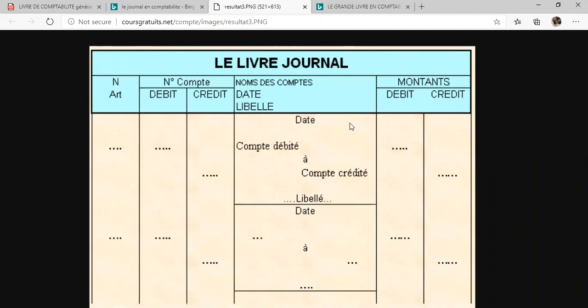Secondly, we have the comptabilité. So each transaction has two correspondents. We have the debit and the credit correspondence. So each and every transaction should have a debit and a credit correspondent, because that's the only way we'll be able to have an equality between the debit and the credit side, which I'm going to explain later.